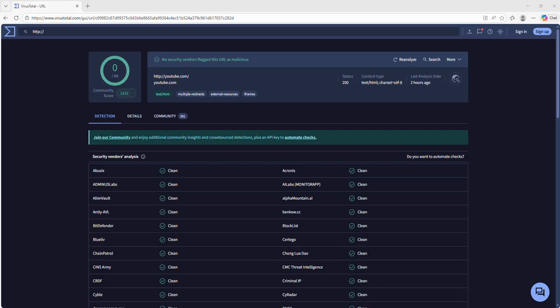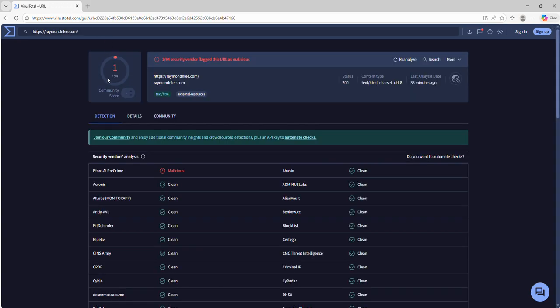I'm going to paste one URL. Just hold on. See, now it's showing one and it's showing this is malicious, so it's not safe to use this URL in our domain. So like that you can use this tool and get an output result for your URL and for your file.